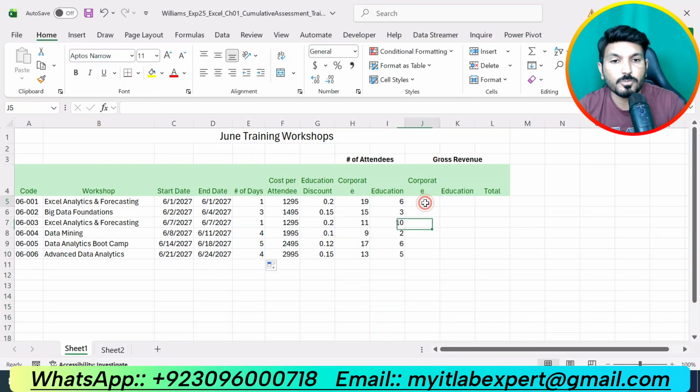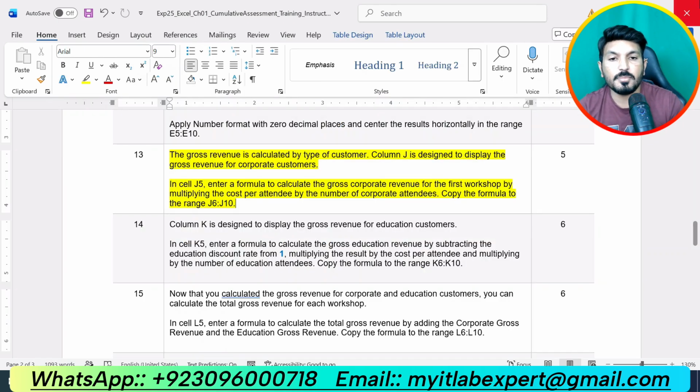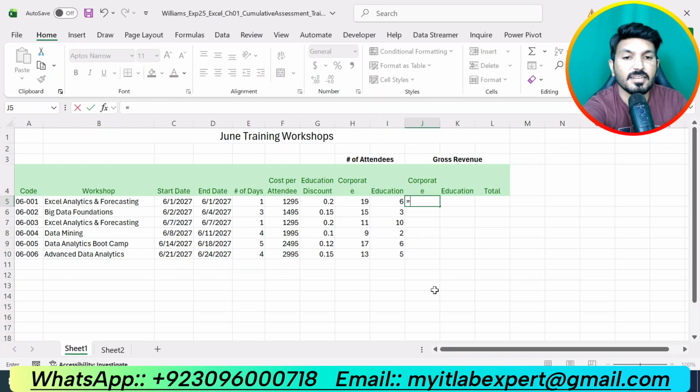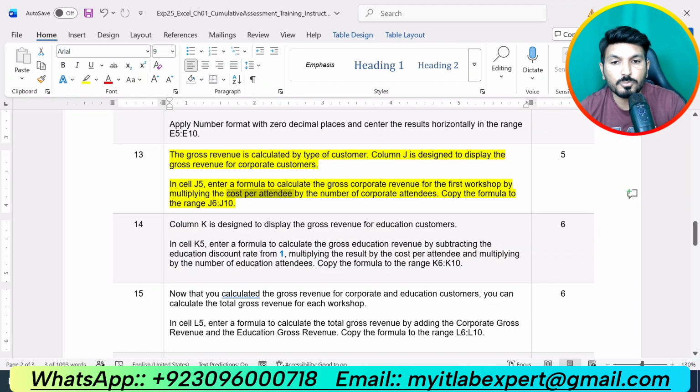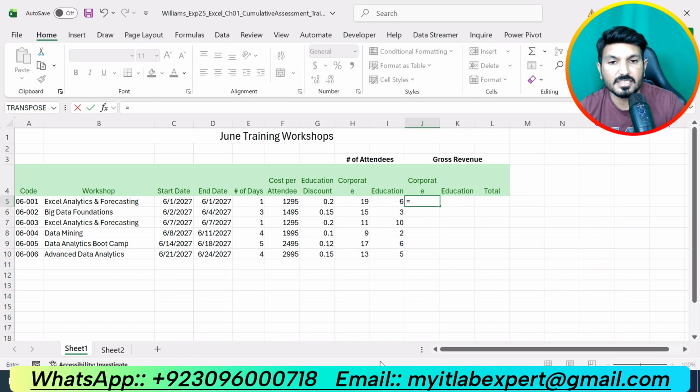So now we are supposed to calculate the gross corporate revenue, and this can be calculated by multiplying the cost per attendee by the number of corporate attendees. So we will enter an equal sign, then we are supposed to multiply the cost per attendee. Cost per attendee is given in cell F5.